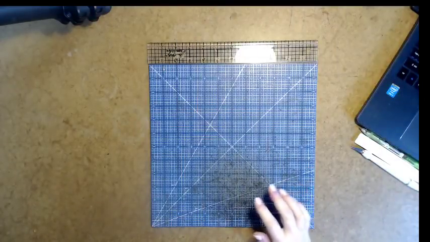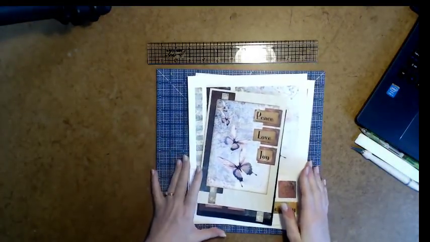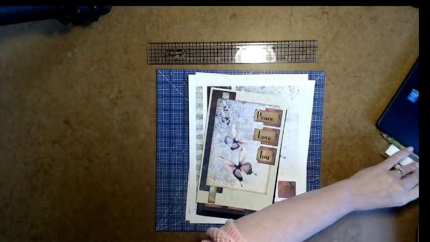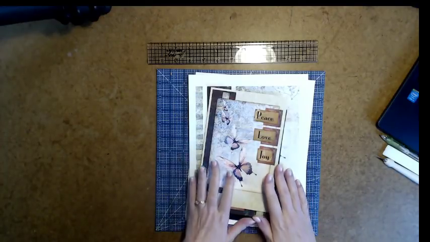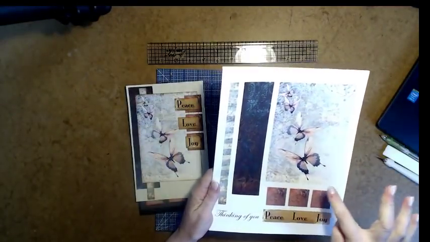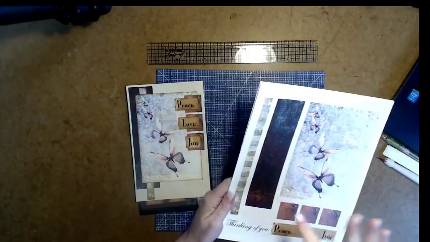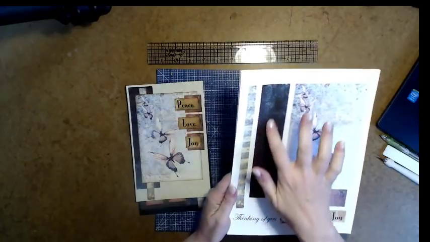All right, with card parts, I've already shown this a couple times on my usual shows. The first one that I was showing everybody is this sheet here, and with this one I have a larger image that has some butterflies on it, and then there's some accent pieces, some little accent colors.